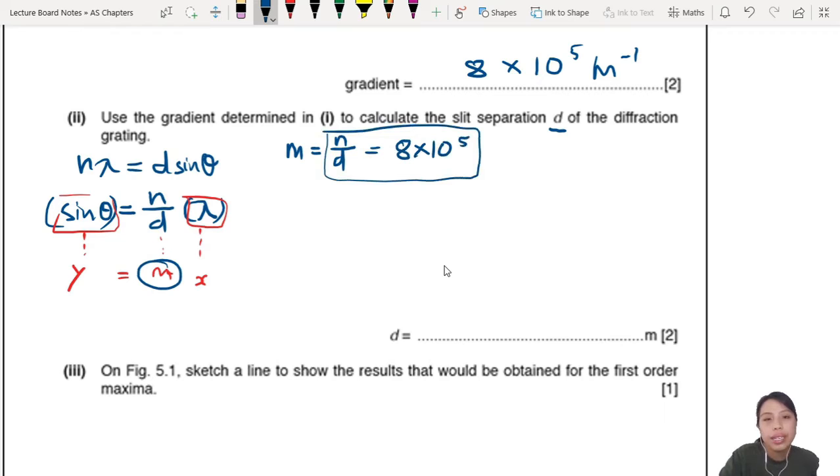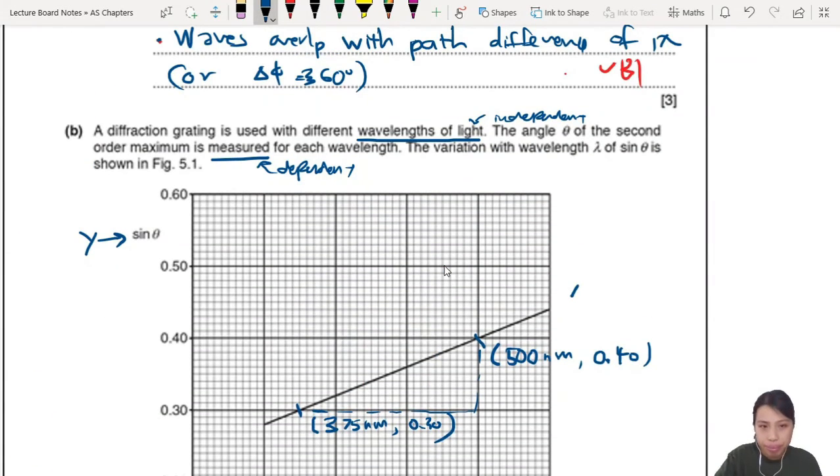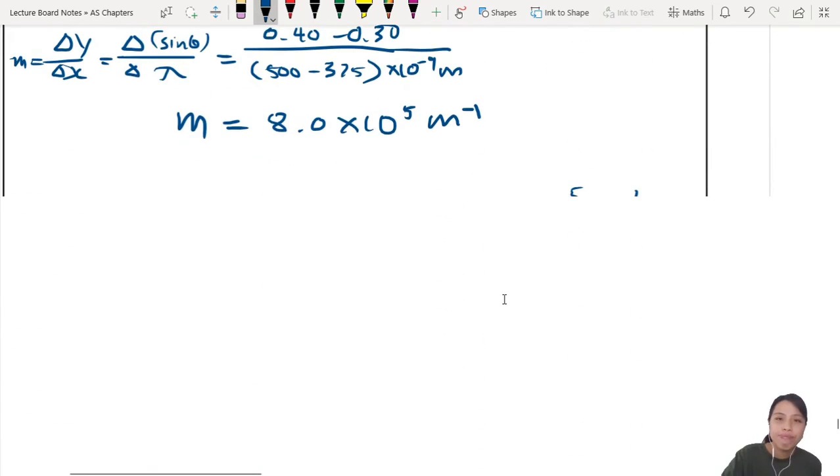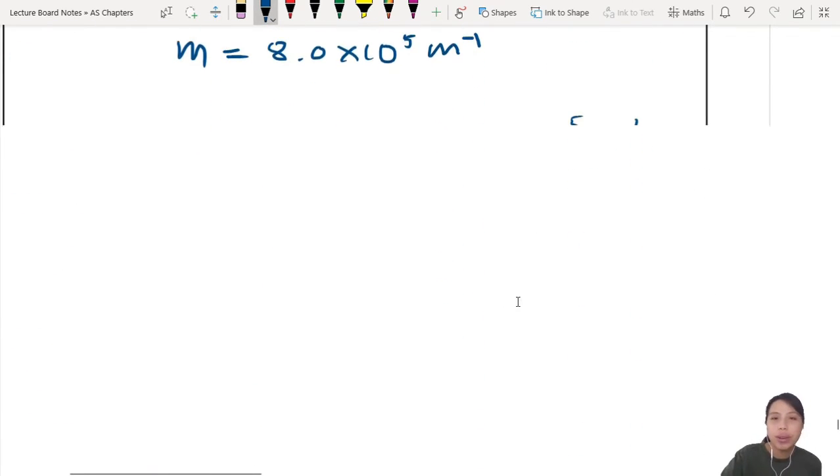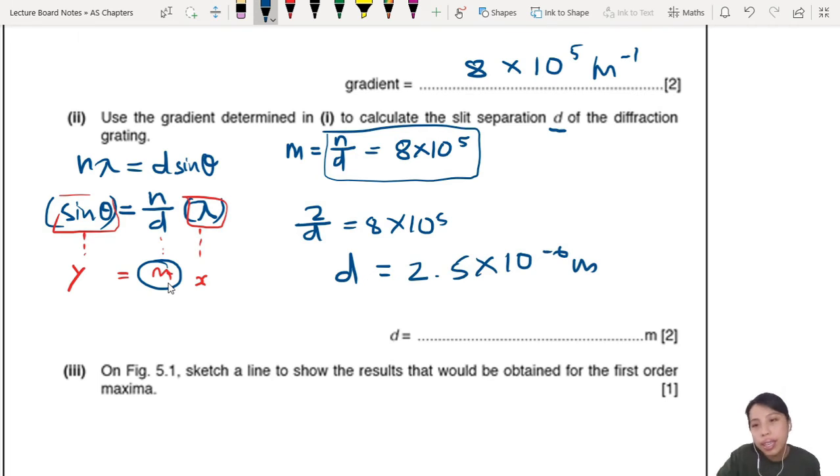Which is this part equals to the value you found earlier, 8 × 10^5. So we need to calculate what is d. This is first order or second order? We need to know n. They got C - ah, check back. Ah yes, the angle of the second order is measured, so all this angle is for n = 2. Good to know. So you need to do your second order, n = 2. So everything is 2/d = 8 × 10^5, which means your d will be 2.5 × 10^-6 meters. That's a spacing between each gap, the spacing between for your slits.